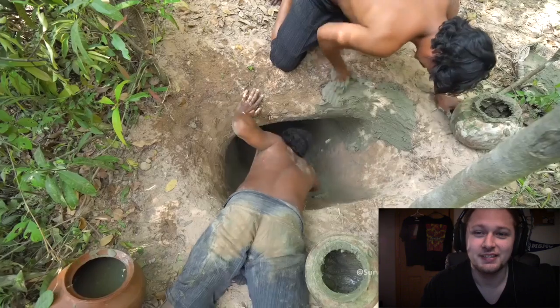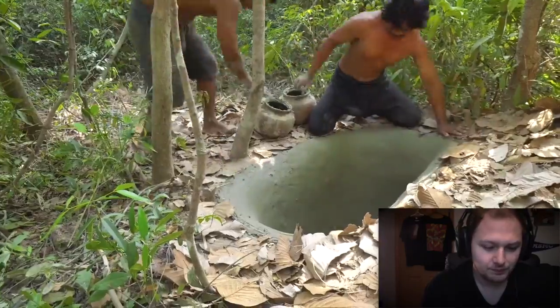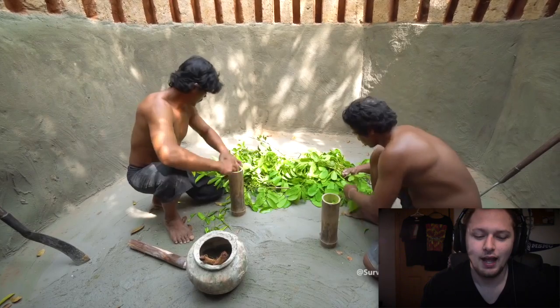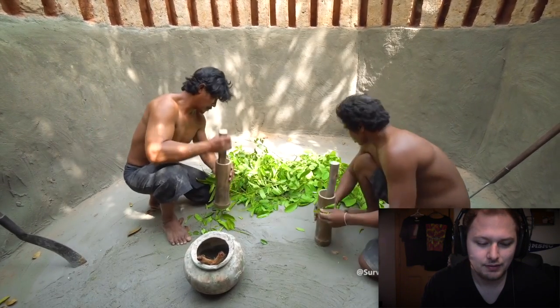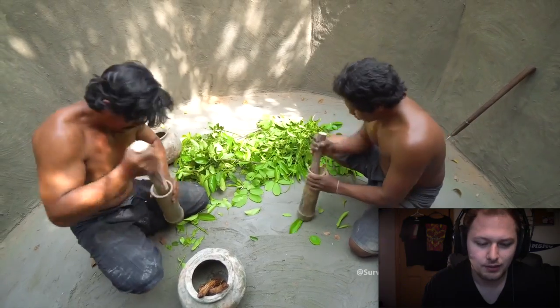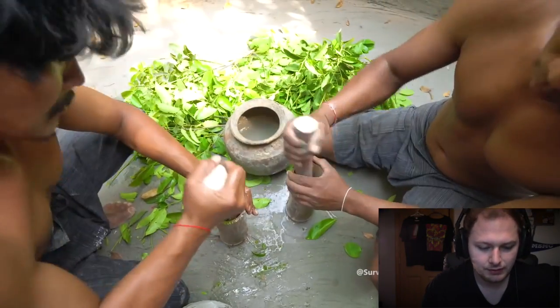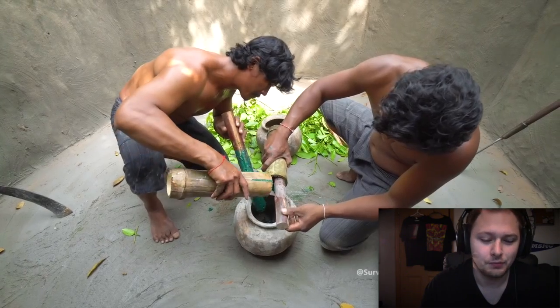They get it nice and smooth. This is like an actual water park kind of slide. How do they put the water in there? Now they're getting leaves. I love how they have a little assistance going, even though they don't talk to each other. How are you not talking to each other? They just automatically know what to do. They don't take breaks. What are they making? What are they making — more clay? I'm really confused what exactly they're making.